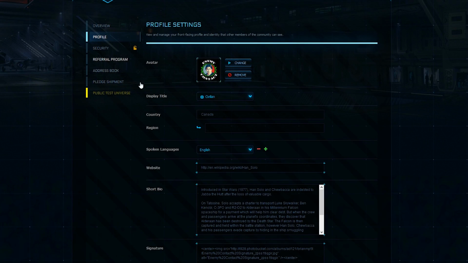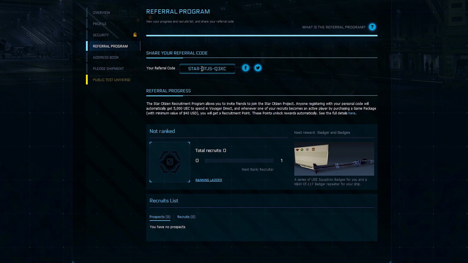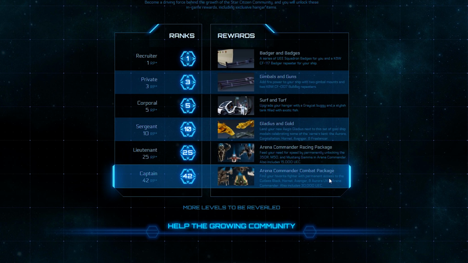When you create your account, you can use a referral code. This code will give you an additional 5,000 game credits, and the code owner will receive 1 referral point. Once you become a citizen, you're able to use your own referral code when you invite players to get your own points. These points add up and unlock small in-game perks such as weapons, hangar flare, or free access to additional ships.